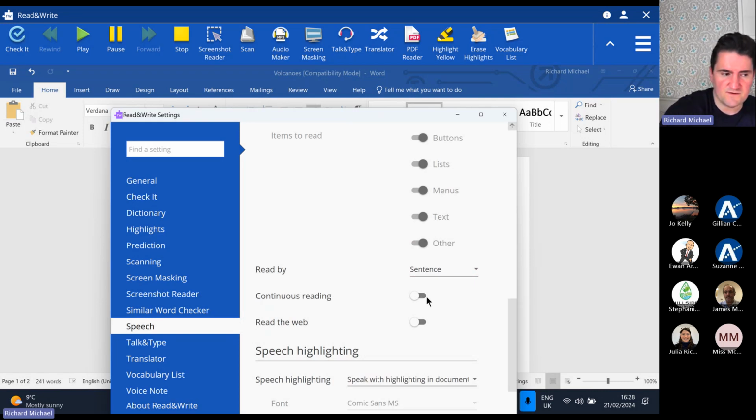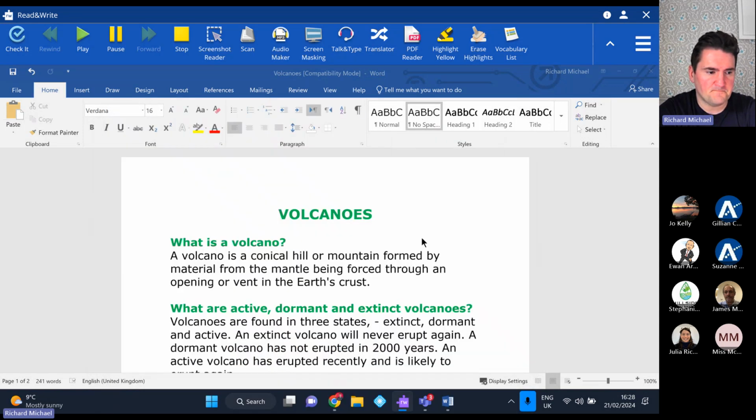Perfect for high achievers or for completing proofreading, or perhaps one thing I would use continuous reading for in the evenings whenever I was tired and finished a day's work, got my toddlers to bed, got some dinner, but I had some reports or some articles that I had to read. Using the multi-sensory element of Read and Write on continuous reading helps me to retain a lot more information rather than just staring at a page and trying to read through that. So that's a variety of different ways that I would use the behaviors within Read and Write there.